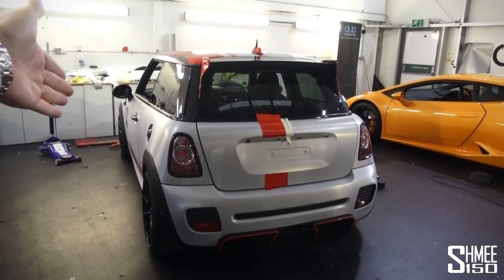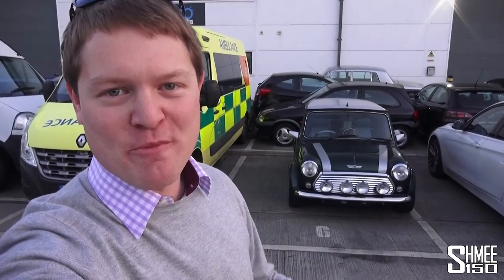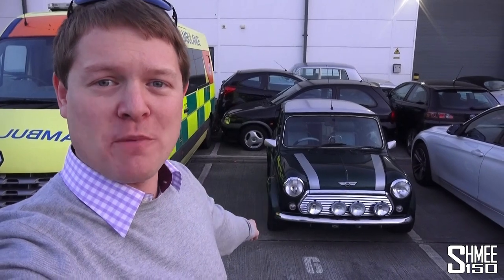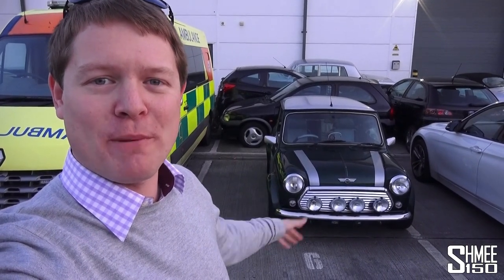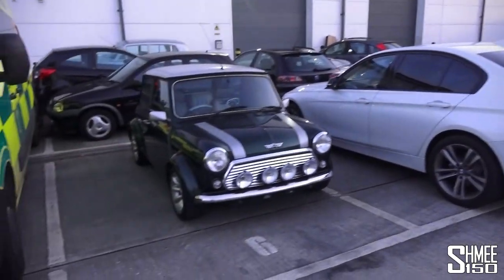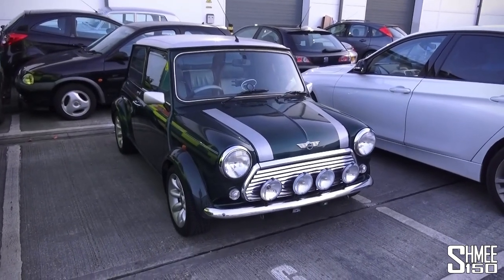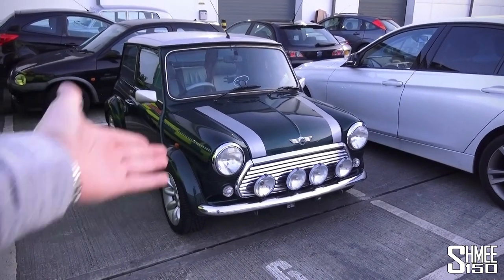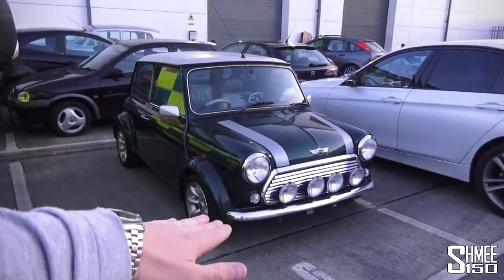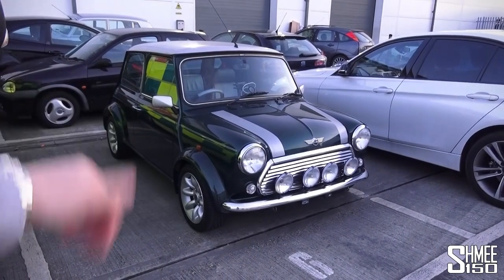I just came outside to get ready to wrap up and head home when I noticed something suspicious — the Shmini is missing a front number plate. I have no idea where it's gone or when it fell off, but I don't have a front number plate anymore. You can literally see the remains of the sticky pads where it was held on; presumably I caught it on a bump and it just tore straight off. Most odd thing ever — but I will replace it and get a new one on as soon as I can.